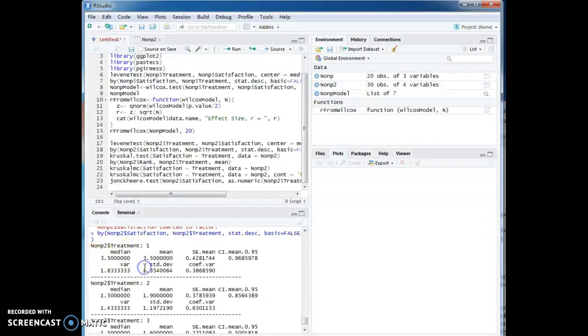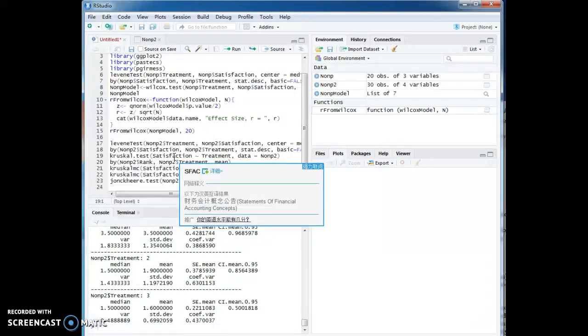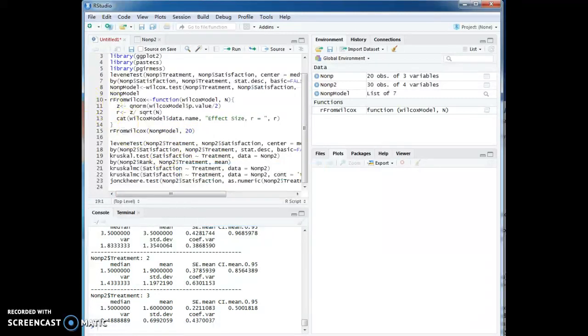And as we can see, for the first group, the median and the mean is 3.5, and for the second, the ACT group and the emotion group, their median and means are different from the CBT group, but these two groups are very similar to each other. So in this situation, we don't really need to reorder the groups, because we want to compare the CBT group to the other groups.